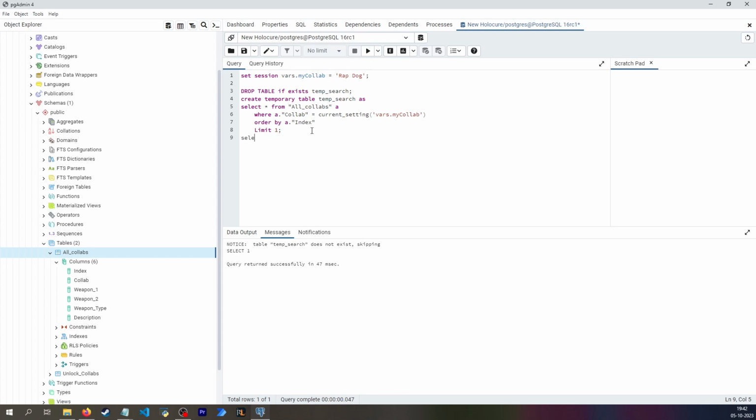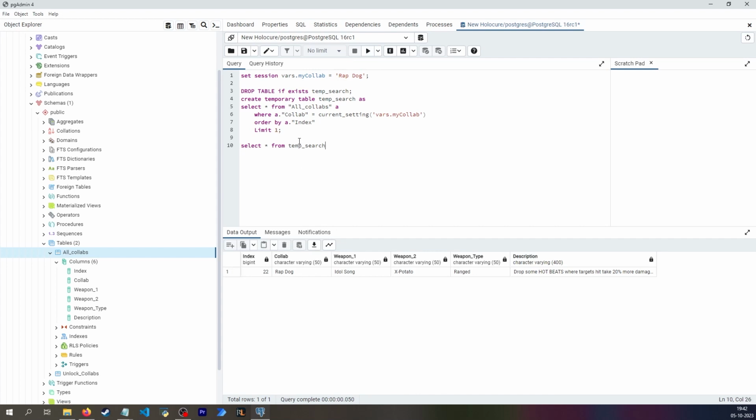So I could say select everything from my temporary table. And I want to make a line break, and then I get this. And then of course I want to then drop the table afterwards so it doesn't exist, because after I run this code, the temporary table exists and I don't know exactly how that works, if that gets deleted later on or how it works, but I do want to add then afterwards here the exact same line to drop the table if it already exists, which it does because it's made up here. So this should still work, that I print that and then I delete it right after.